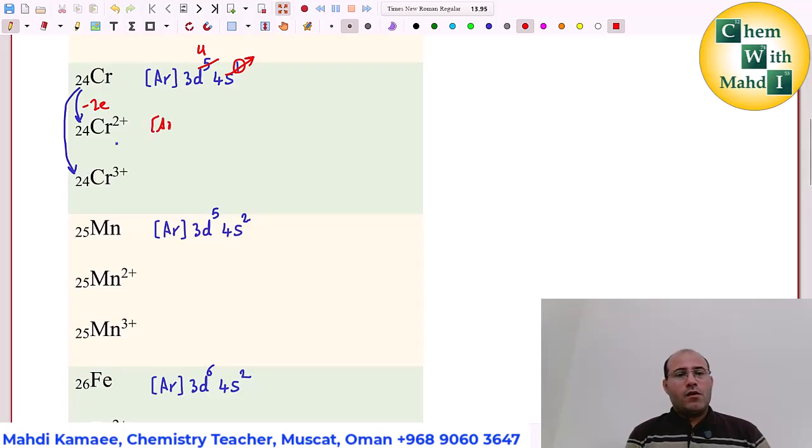So it's going to be argon 3d4. And what about chromium 3+? We should take 3 electrons from chromium. Again, looking at the electronic configuration of chromium, 1 electron will be removed from the 4s. We need to remove another 2 from 3d, so 5 will become 3. So it's going to be argon 3d3.